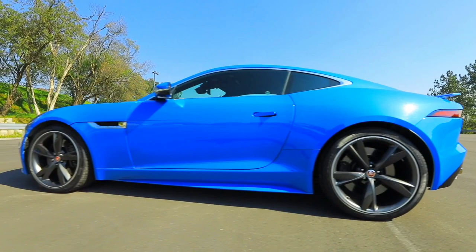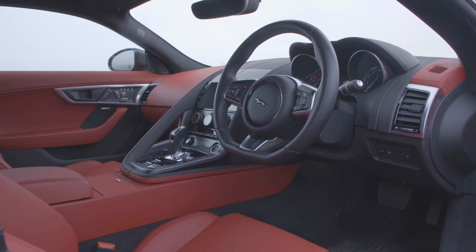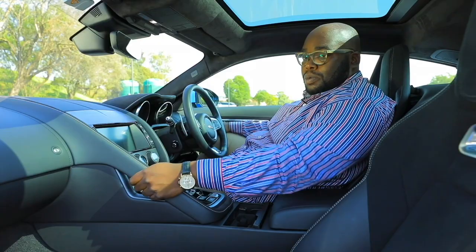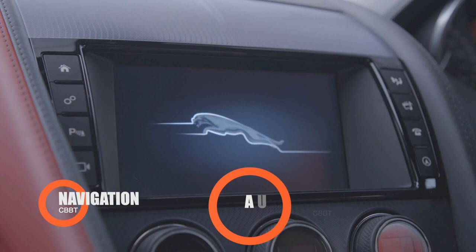So the highlight of this particular car is this curvy center console. It looks like a jet fighter setup, and you do have a pistol grip, so when you're driving sideways, your passenger can hold on for dear life. That said, you do have the touchscreen, which has the navigation, obviously, and you have your radio, your audio, and of course, you do have climate control, which is very important.